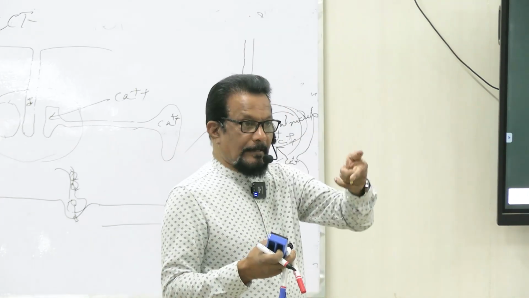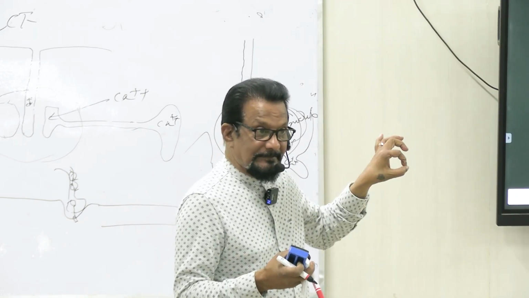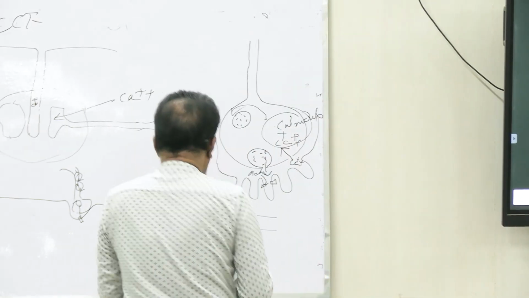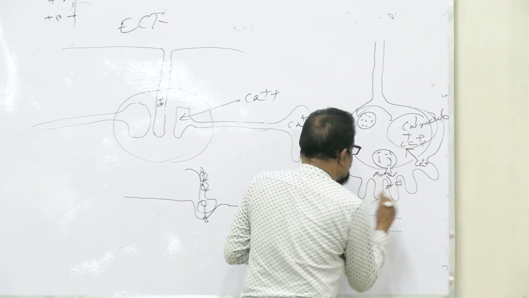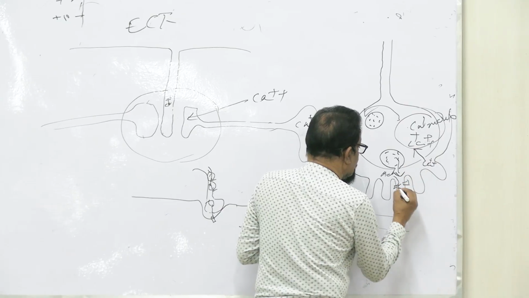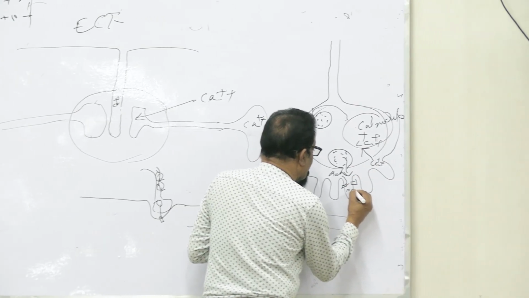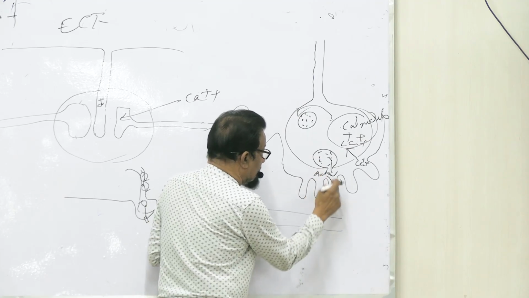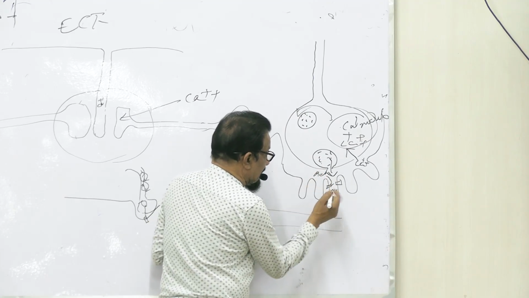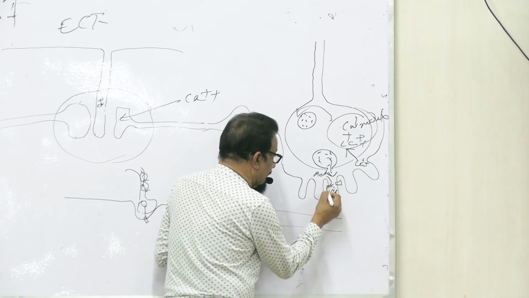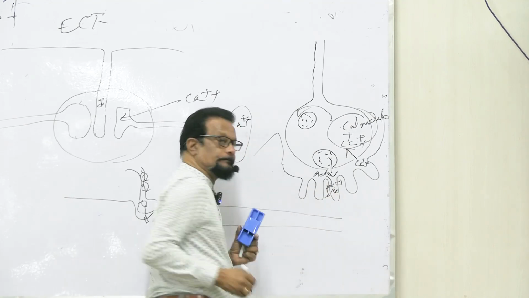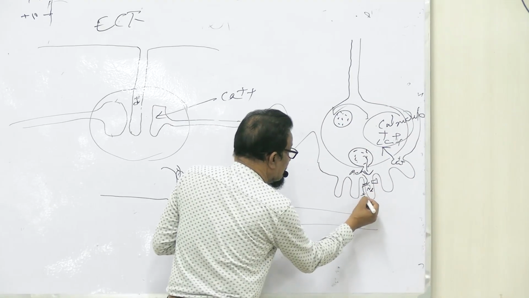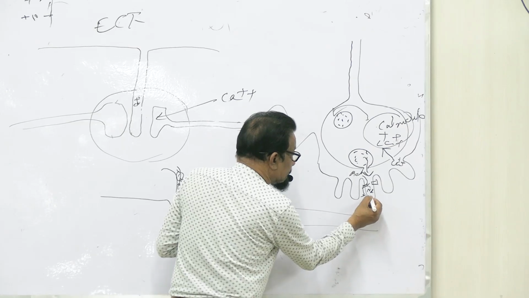Within the receptor, there is a channel. This channel is for sodium ion. Now the sodium ion from ECF, in the ECF, what is there? There is sodium ion. After acetylcholine binds with the receptor, this channel is open. Now sodium ion will enter within this. As a result, inside is negatively charged, outside is positively charged.